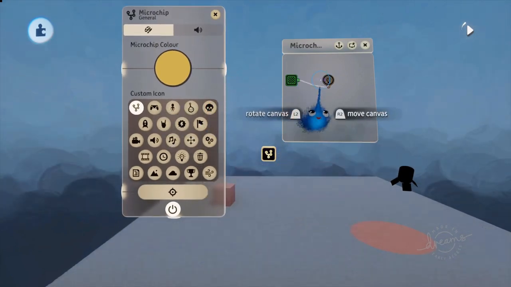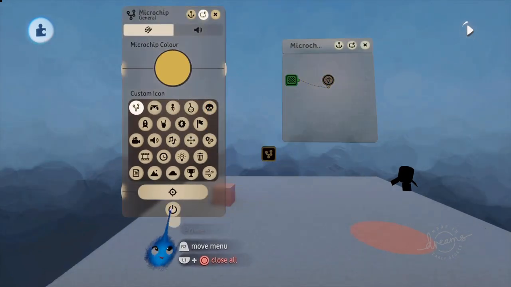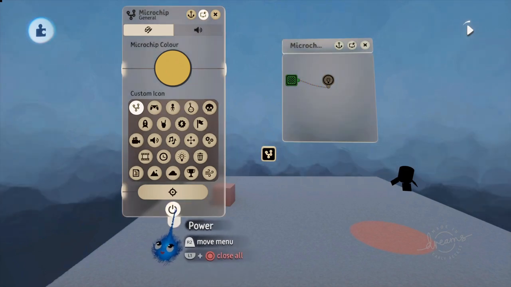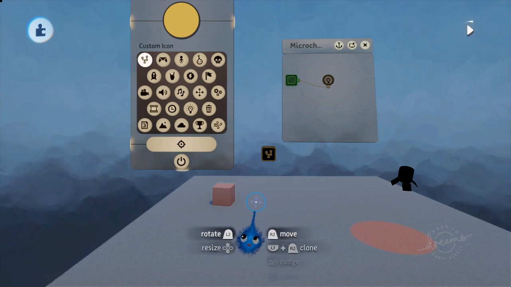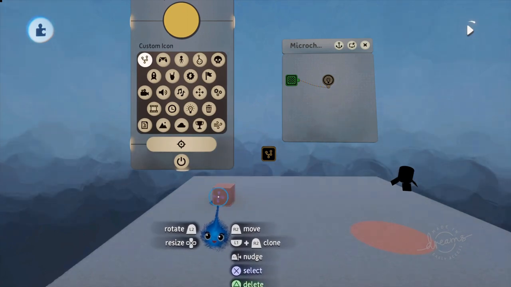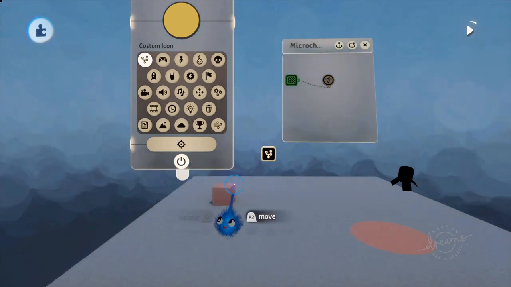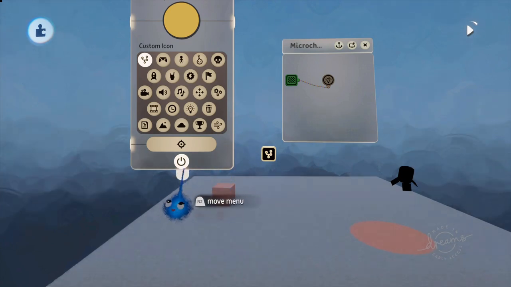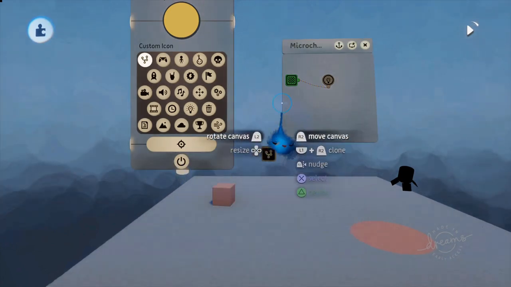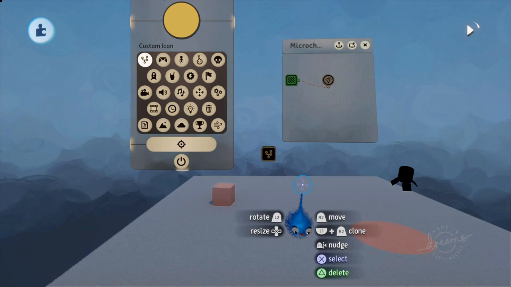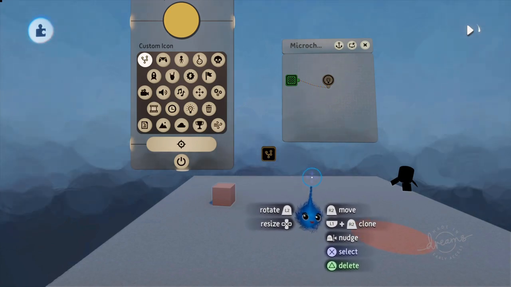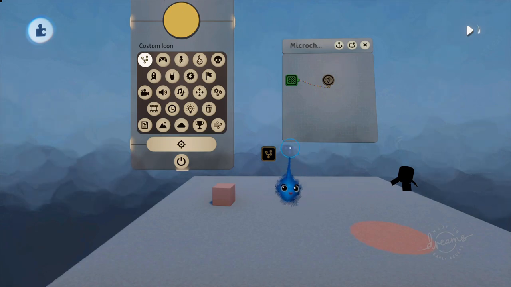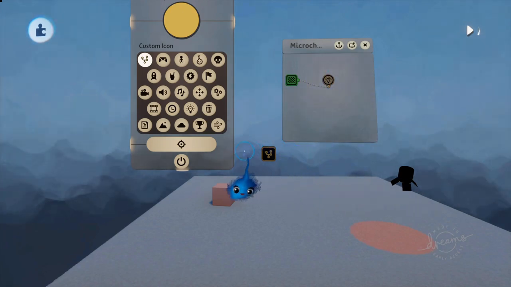Right, so we've made our microchip. We can power it on and off with our power button. It's probably a good idea not to have everything running all the time, so only have things running when you need them to. So send signals to power on microchips as they are needed. And then the more microchips you add, the more the need for this will appear. So you may need a microchip that actually controls the other microchips.